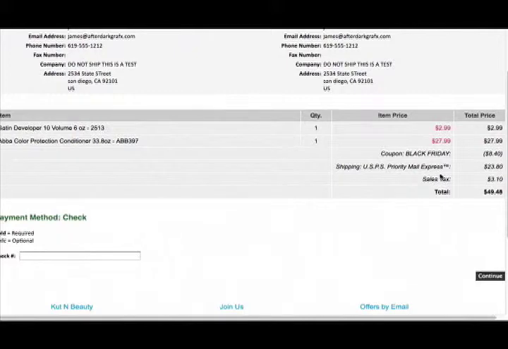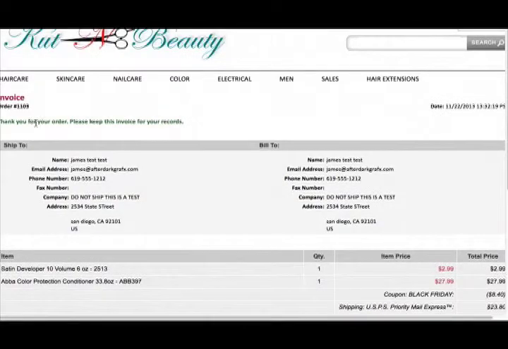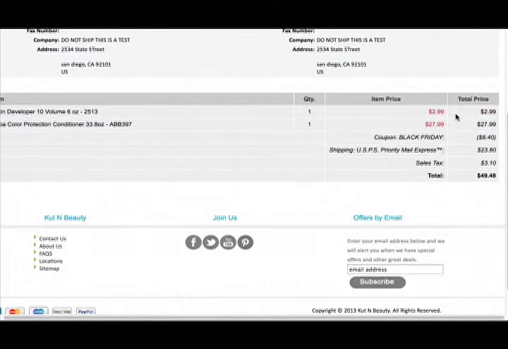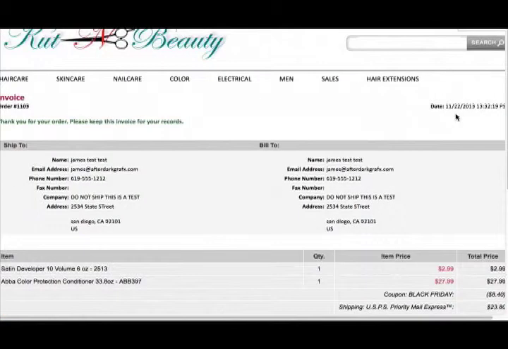Now it is your mail selection. I'll just put in 1, 2, 3, 4, 5, whatever, for my check number, and I'll select continue, just so you can see how this is going to look. I have a lot of tabs open, so I do apologize. There we go. There's my invoice. It shows my Black Friday discount. This is also what they get on their invoice when they receive it via email, and they can print this page or whatever they want to do. And that's it. Simple.